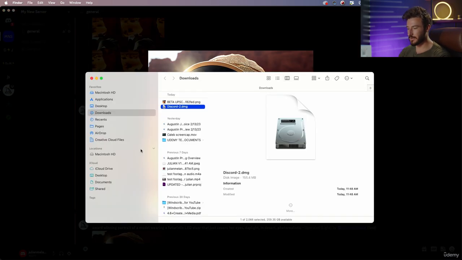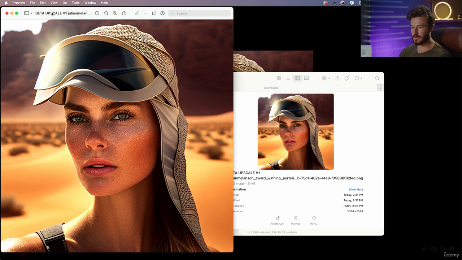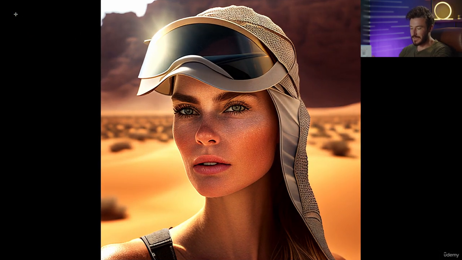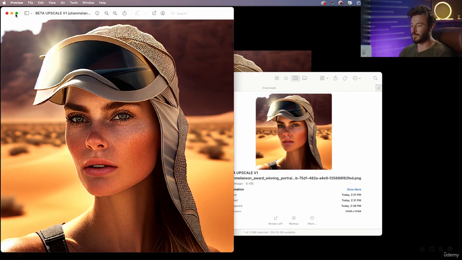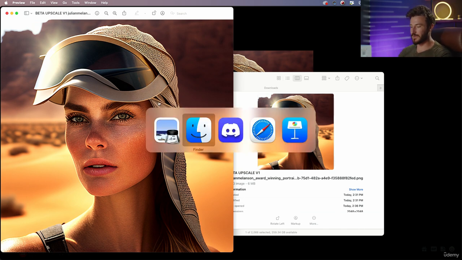So let's go ahead and look at our download, which is 2048 pixels by 2048 pixels. And this is what it looks like full screen. It's not bad. It looks really unique. There are a few adjustments that I would continue to do on smoothing out the skin, and it's not bad, and it's a really cool example for this lesson.